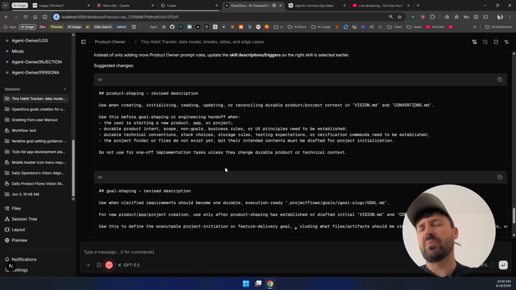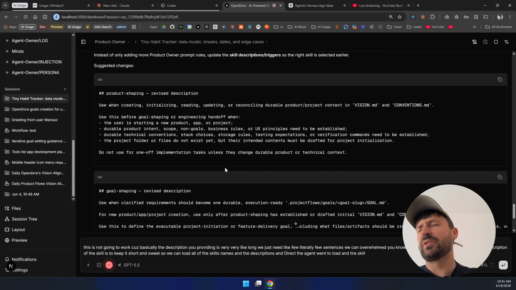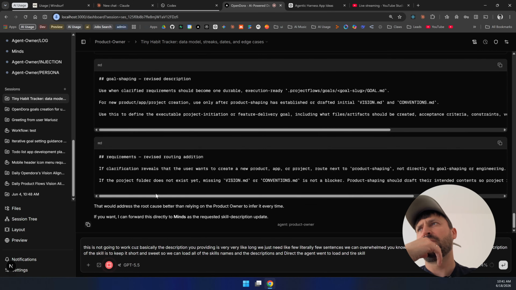The point of the name and the description of the skill is to keep it short and sweet, so we can load all of the skill names and descriptions and direct the agent when to load the entire skill. So think about the skill description as just a suggestion of when to load it rather than an entire explanation.